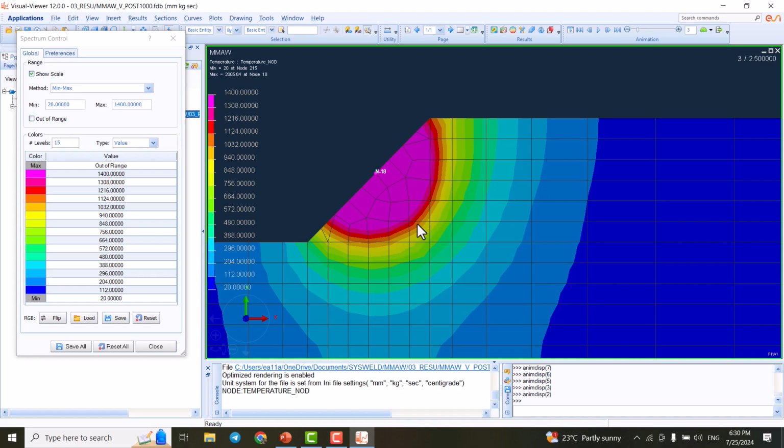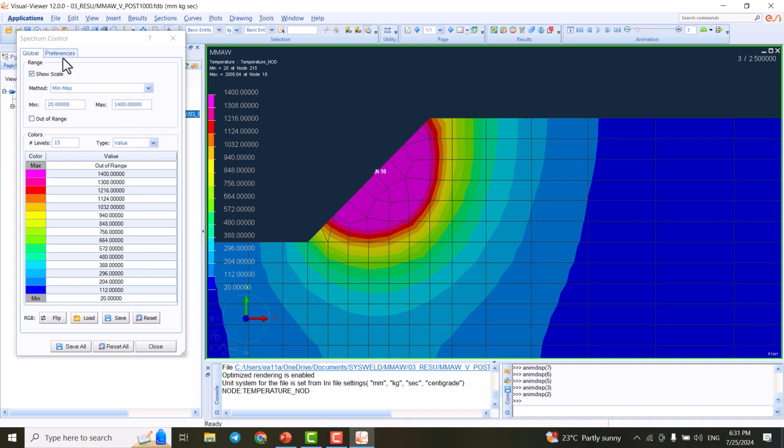So it means the root of the weld is kind of unaffected, not melted completely, and these welding parameters are not acceptable. We should go either lower speed or higher heat input.